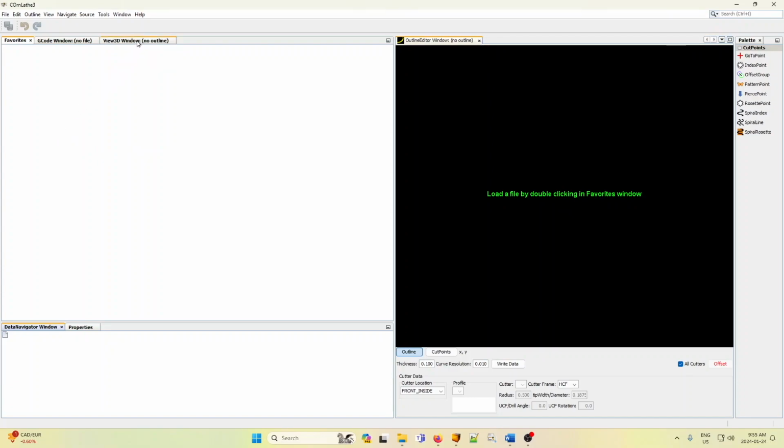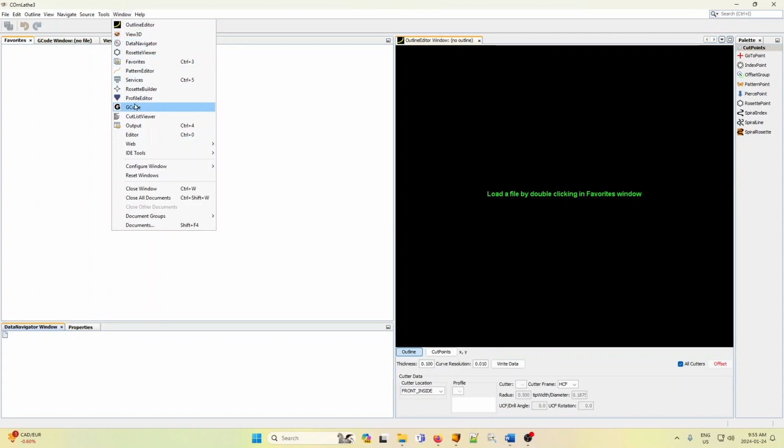It allows you to view that file, and there's another tab for generating the G-code. If one of these tabs is not there, you can go to the window menu and put it there. If you click on G-code, for example, then that will show up here.